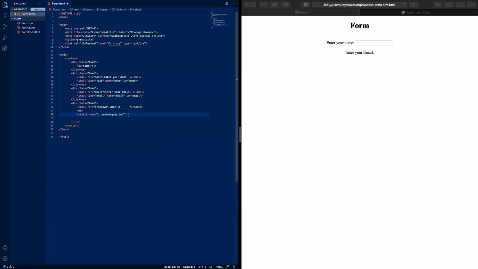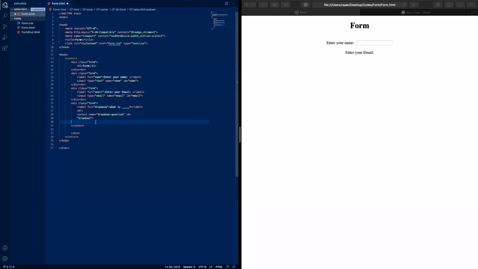Then we will give it an ID of dropdown. Good. Now we will close the tag.